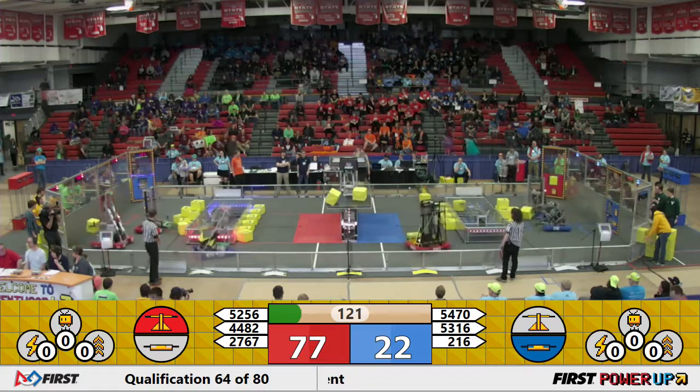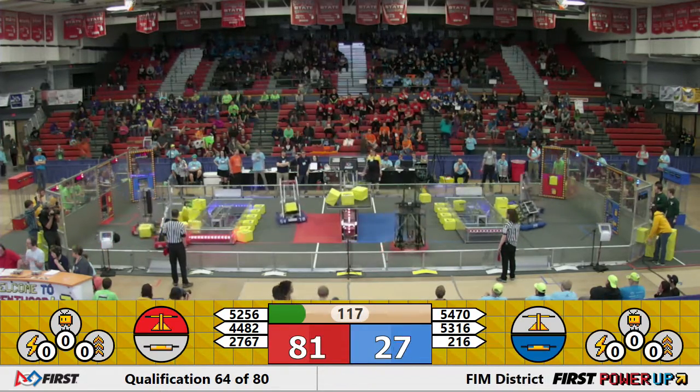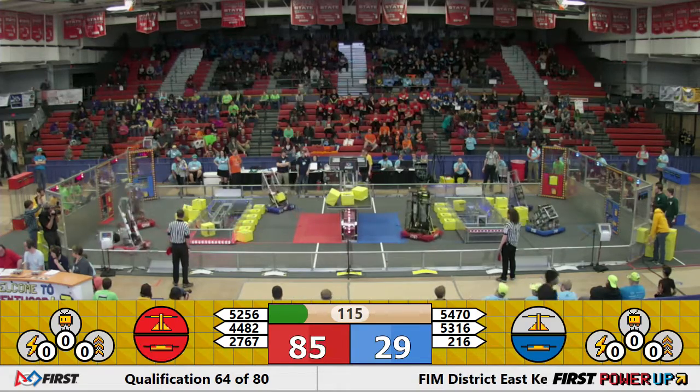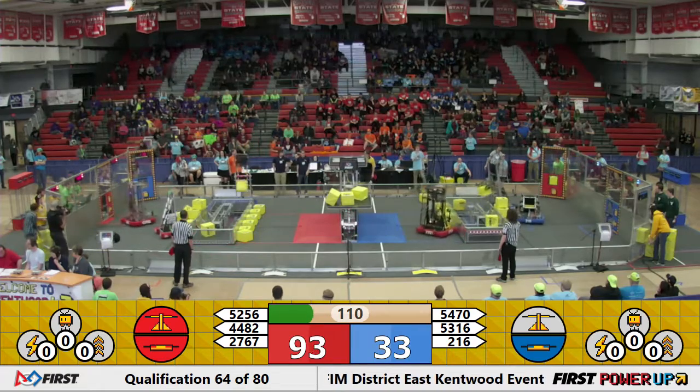5470, not wasting any time, doing what they like to do. They're coming all the way to this side of the field. They're going to start dumping cubes in the opponent's switch. Red Alliance, grabbing their switch, is taking points from it now, getting 2 points apiece.